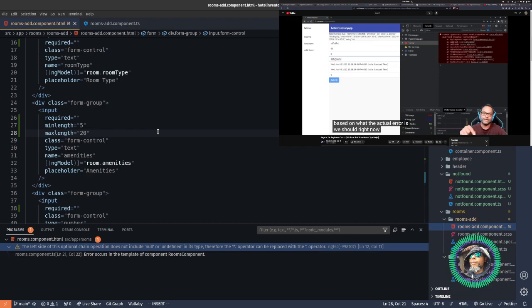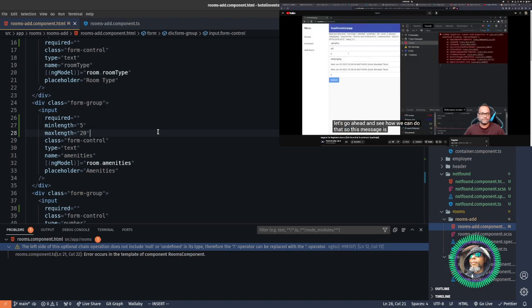Right now, we should display the most pertinent message saying, okay, this particular field, which you are trying to enter, has a problem, right? The amenities value should be a minimum of 5 characters, but it is not. The users will of course be confused about what's going on here. We should display the messages. So let's go ahead and see how we can do that.